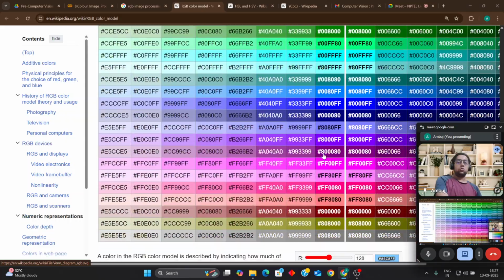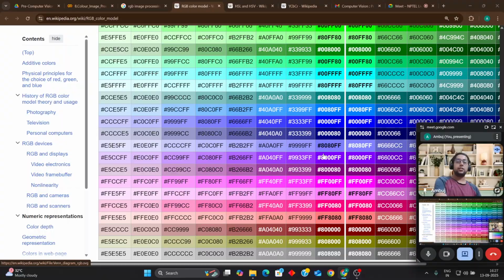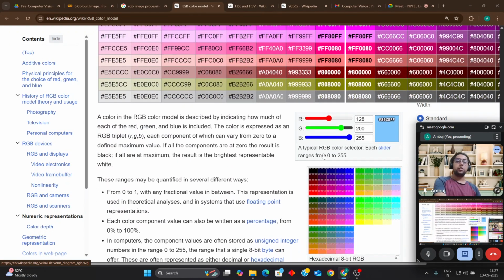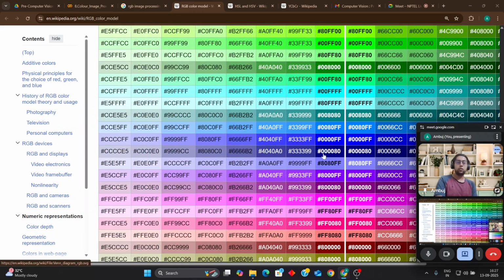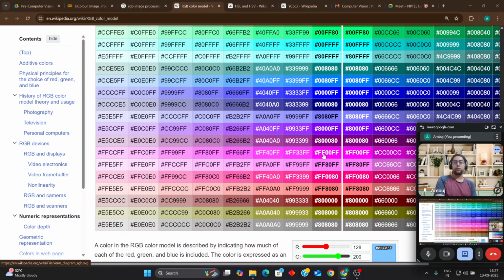So this was regarding the basics, and this is the numerical representation of the different colors in RGB color modeling. This representation exists for different colors in the hex code table.